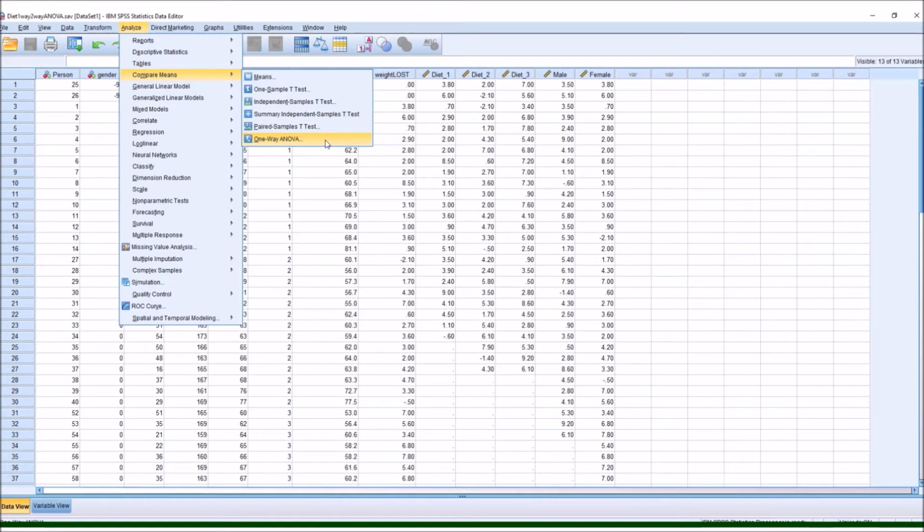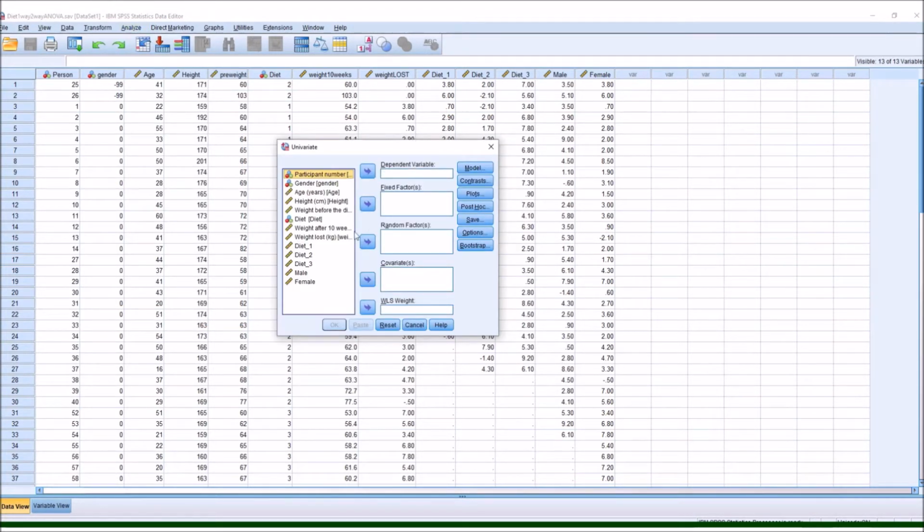The first thing you need to do is test the assumptions of the one-way ANOVA. You need to test that the residuals follow a normal distribution, and you need to check that you've got homogeneity of variances. In order to have those options, it's better to go to General Linear Model. We have here our dependent variable, so this is weight loss. That goes here. That's what we're measuring. It's scale. And then we are interested in the diet group. This goes here into fixed factors.